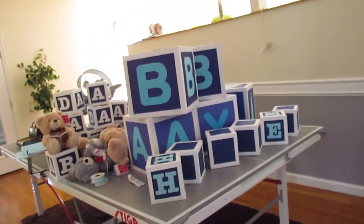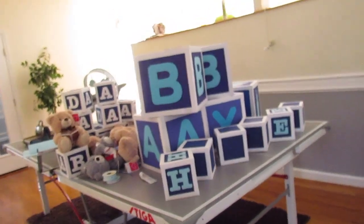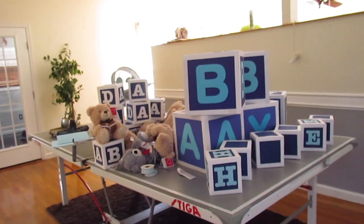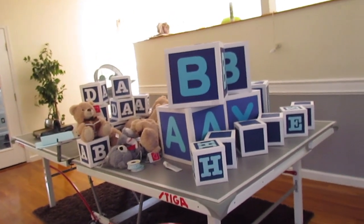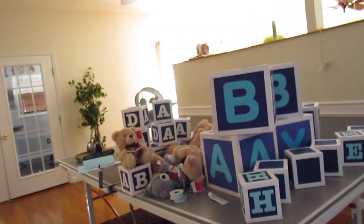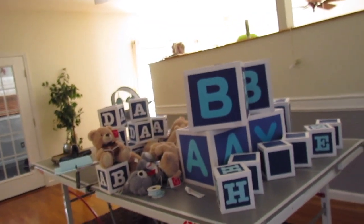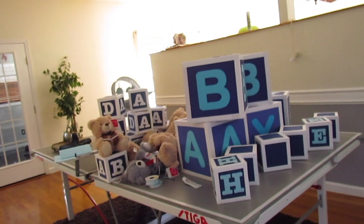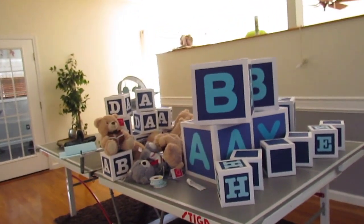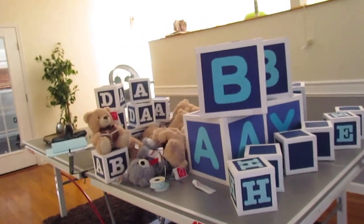Okay guys, so really exciting. I finally ordered my desk, custom ordered a desk for my craft room, and I'm getting a few additional pieces that I want to put in my room. So I wanted to go ahead and give you guys a tour of what my current craft room looks like, because it will be undergoing a facelift, a transformation, a complete change. So wanted to share that with you guys.